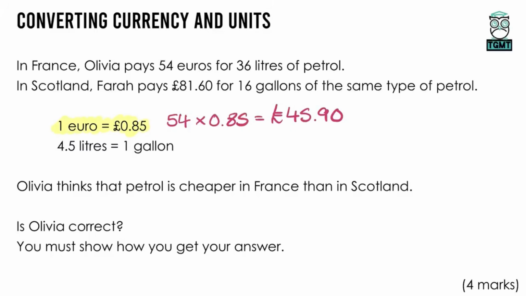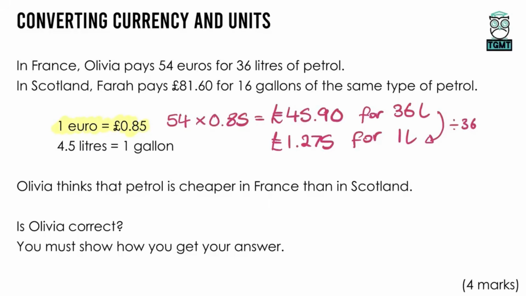So here it's £45.90 for 36, and I'll just put L for litres. Now we don't want to compare the price at 36 litres, we want to know what the value of 1 litre is. So to get there, we just divide by 36, so £45.90 on the calculator, divide by 36, it is 1.275, or £1.27 and a little bit extra. I'll leave the 5 in there just in case our next one comes out as £1.27 with a little bit extra as well, just in case they're really close.